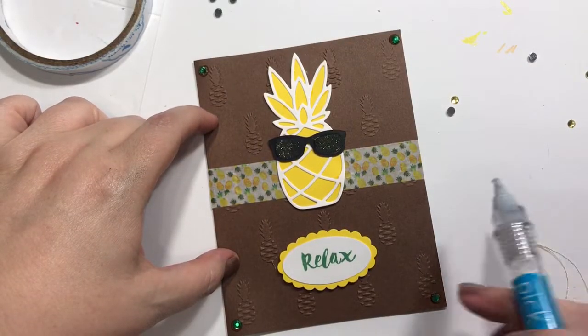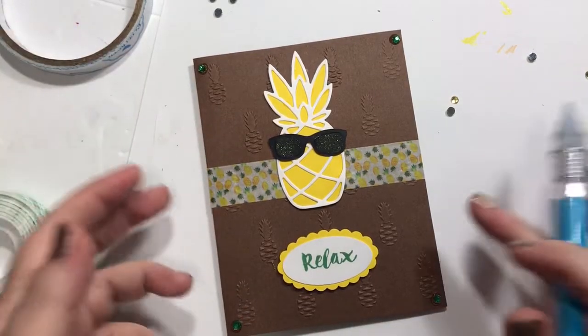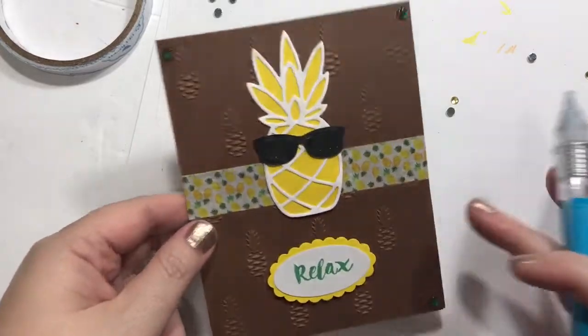So what are all your favorite things to stamp for the summer? What are your favorite themes? Like flamingos or pineapples or bathing suits, or what are you into?